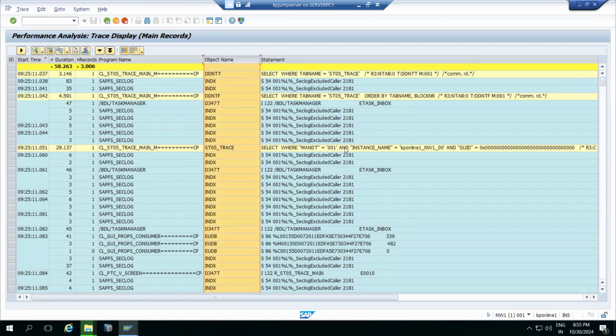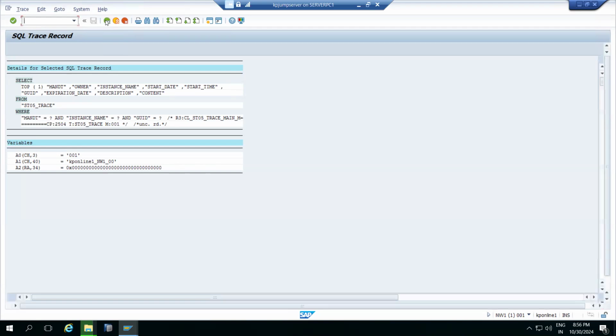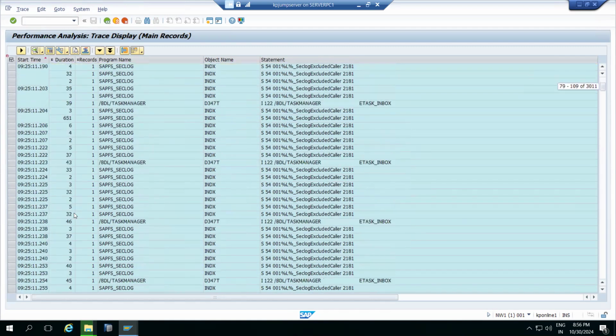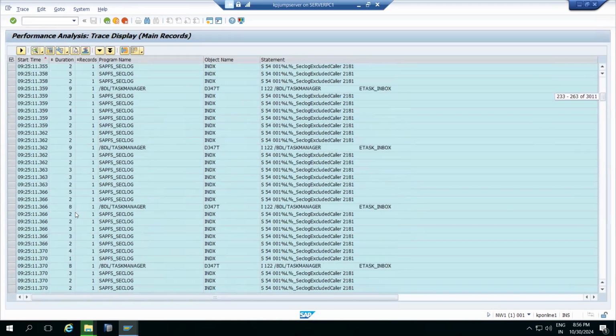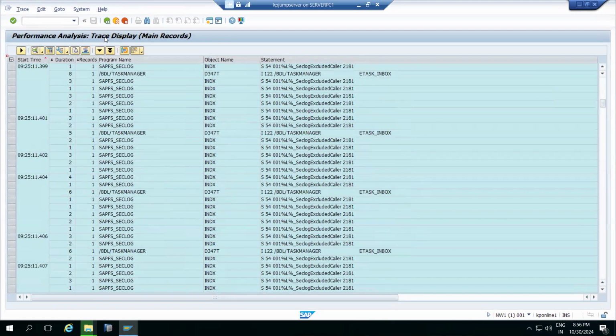A select statement where the mandate is equal to this table is taking a very long duration here, right? So it is getting the data from this table. We need to check the indexes and the tables, why it is getting the delay in this table only. What about the other tables? In other tables the duration is very low, but only this table's duration is very high. Then we need to check what is causing the issue. Any index problem, any primary index, secondary index, or any statistics required? Those things we have to analyze and fix the issues.